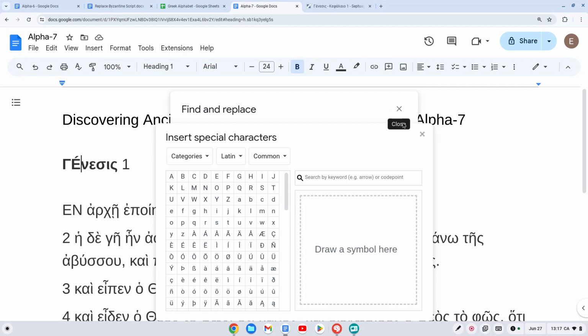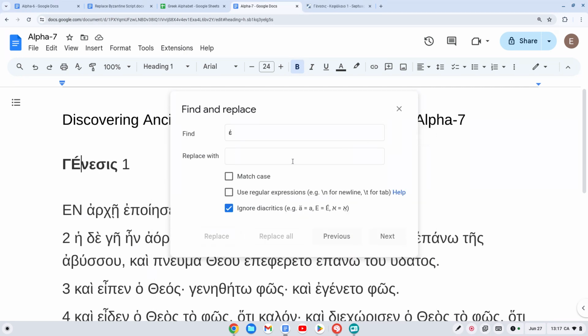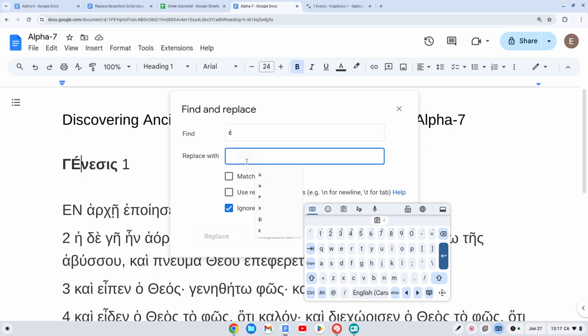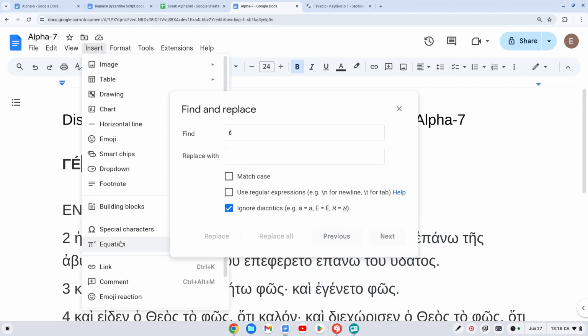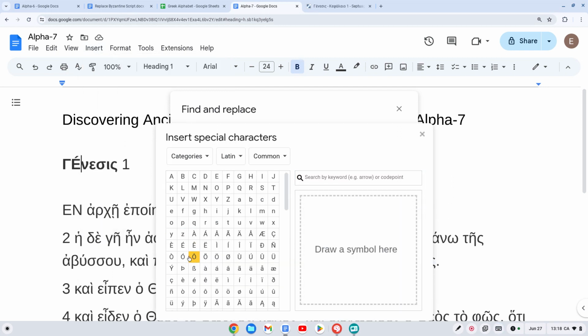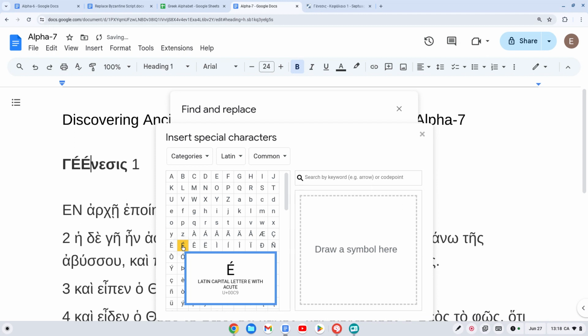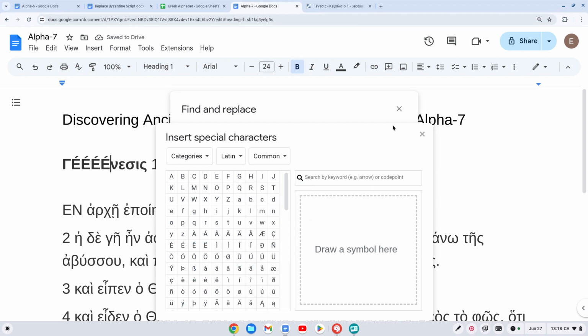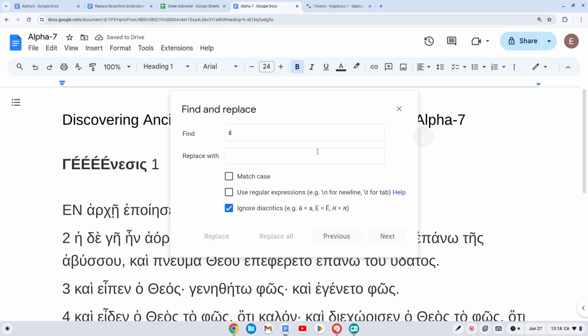Didn't get it inserted. Try it again. It went to the wrong place.